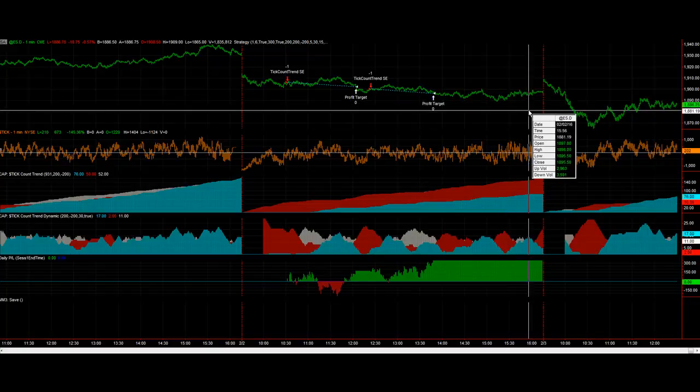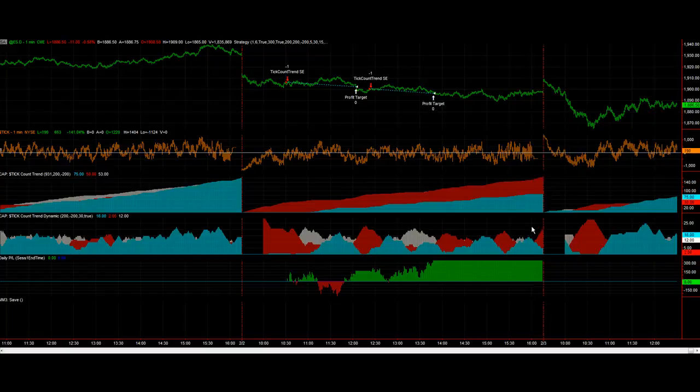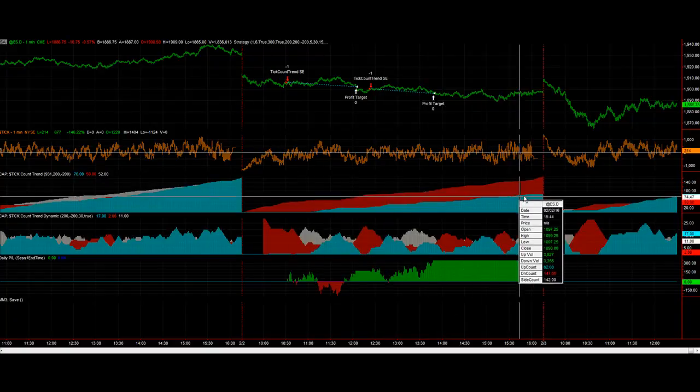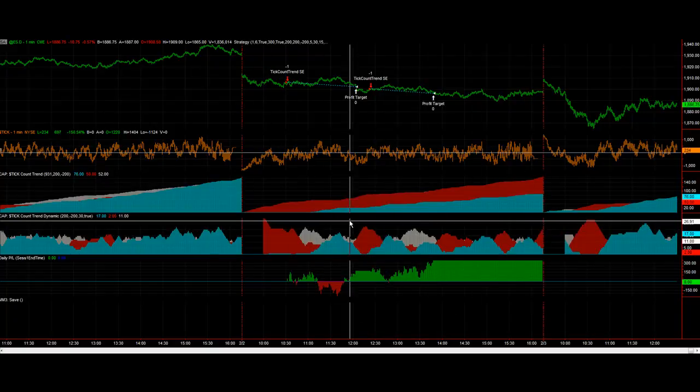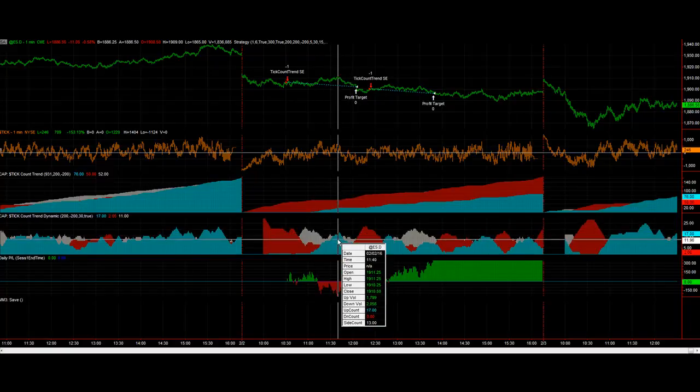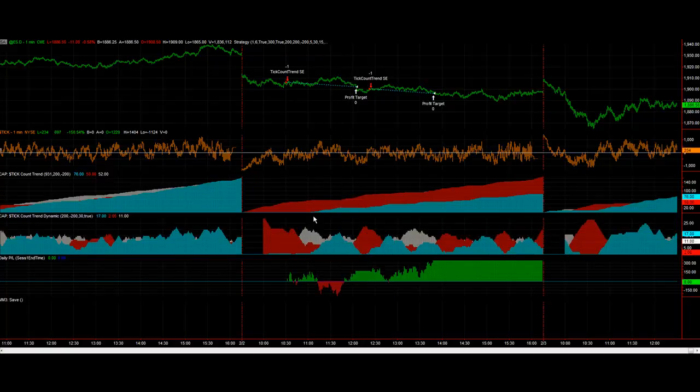And then at this point you're at the end of the day, so you're right 4 minutes before the close. You probably don't want to take any trades then, and so that's a way to short the rallies. When the top indicator is telling you that the trend is down, you short the rallies by looking at the blue spikes. And you could do the same if the market was up.